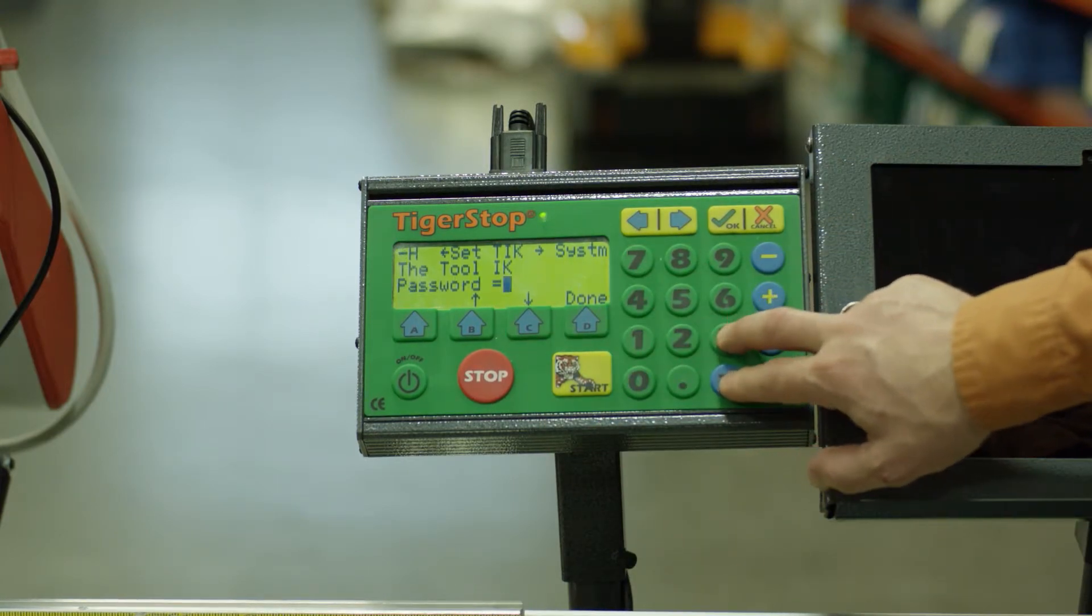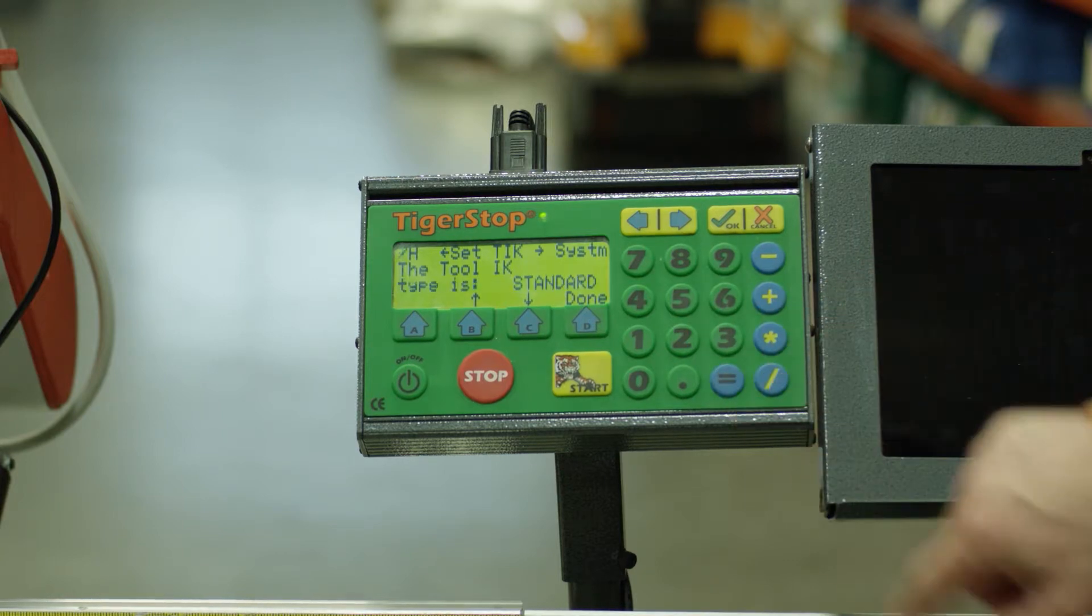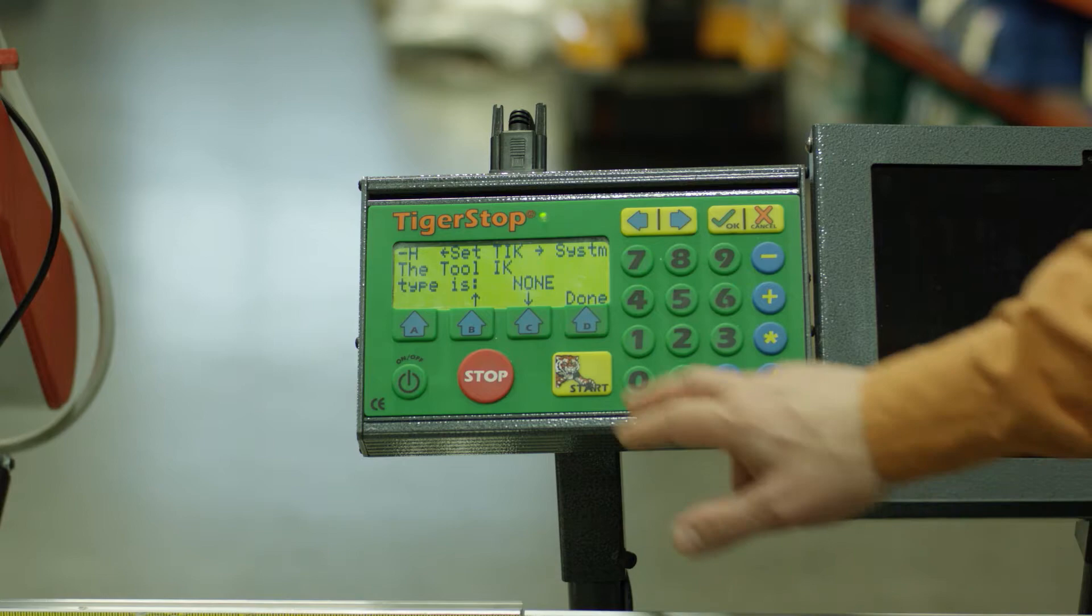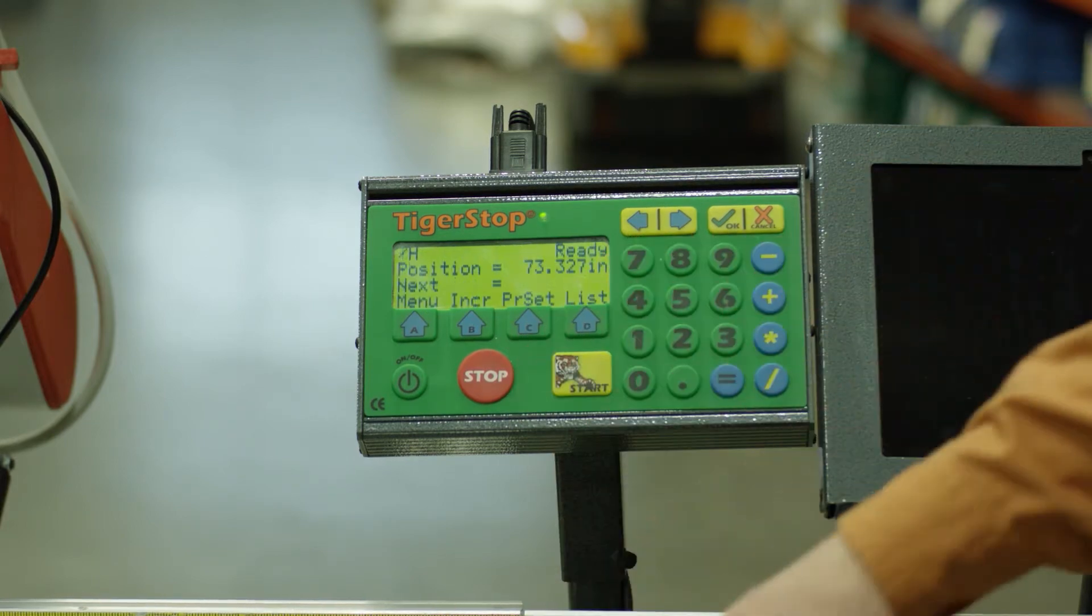It is double password protected so we'll enter that and press equal and press C to change that to none. All you have to do at that point is then press done or stop to back out.